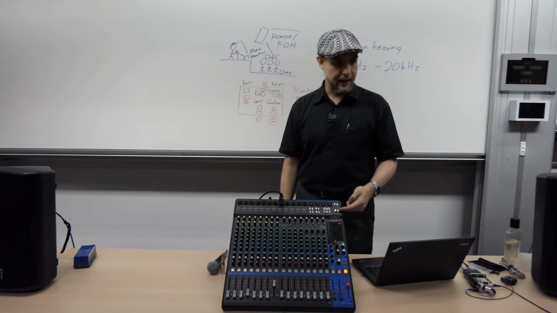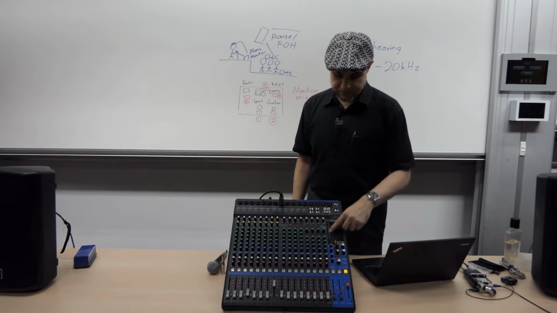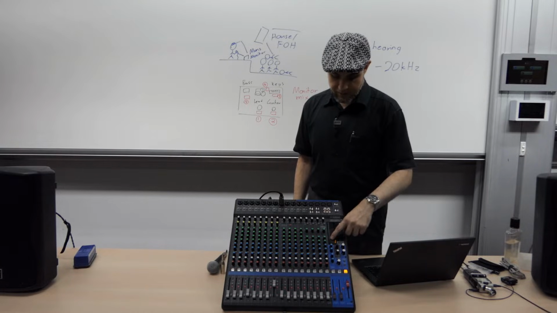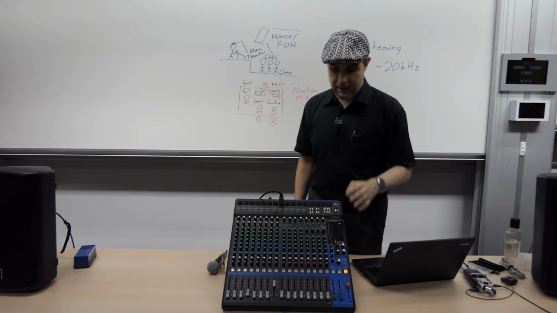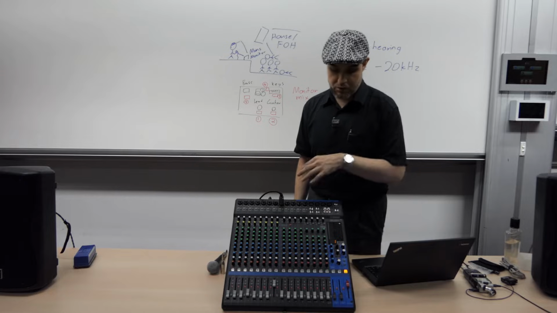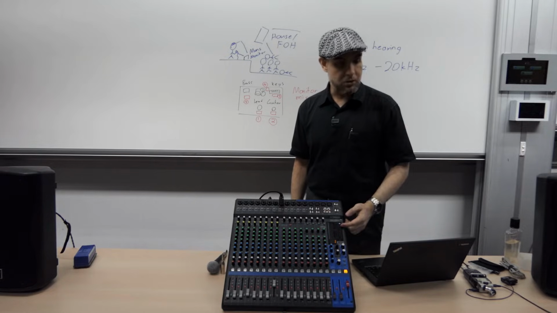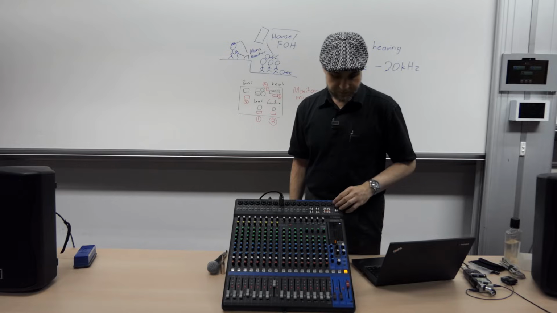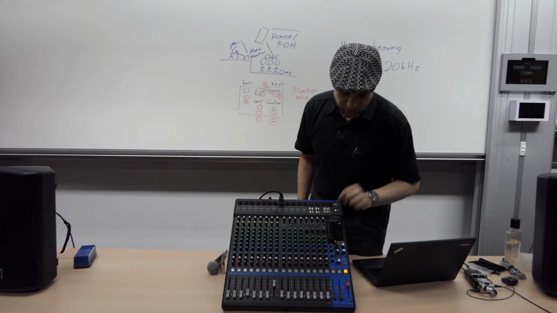Here's where you connect your headphones. Down here, this is your effect section, or the list of effects, the effect number that is active. You have your meters. The meters, as you know, when PFL is active, show the level of that channel. When it is not active, they will show the output of the board. Down here, these are the controls for the effect section.